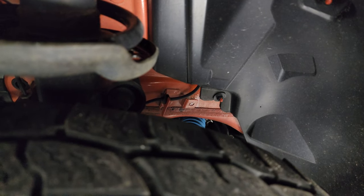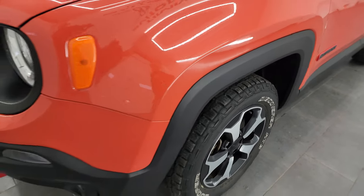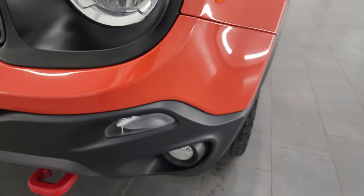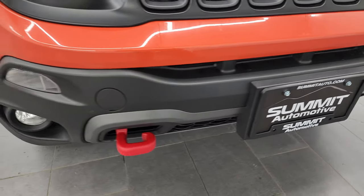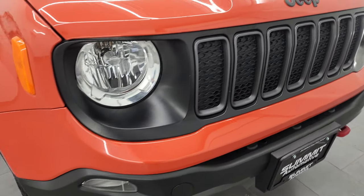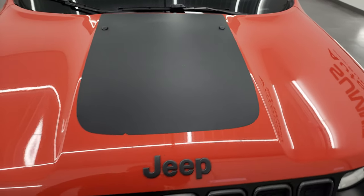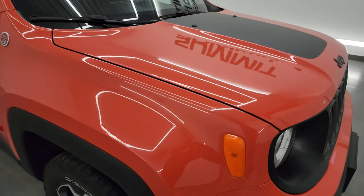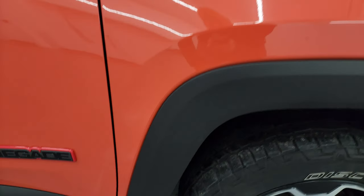The frame and underbody are in nice condition. This is a one-owner, clean title history vehicle out of Wisconsin. You get the little Jeep logo on the headlights. The front bumper is in excellent shape and you get the red tow hooks as well as the factory fog lights. The seven-slotted grille has the anti-glare hood decal, and the hood itself is in really nice shape — I didn't see any major dents or dings. The passenger side front fender is in excellent condition as well.